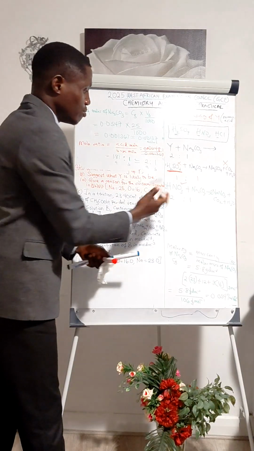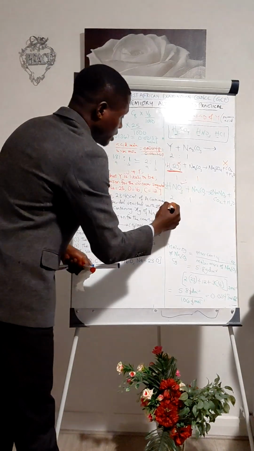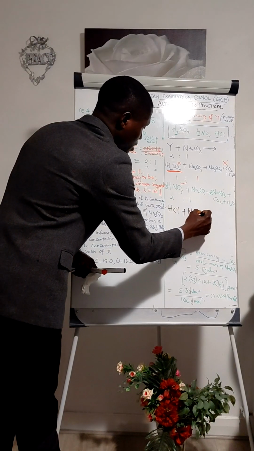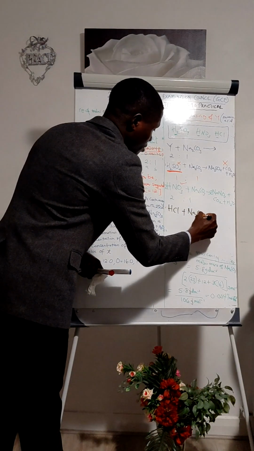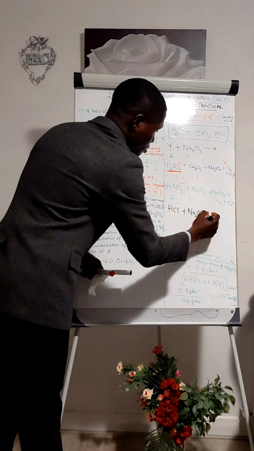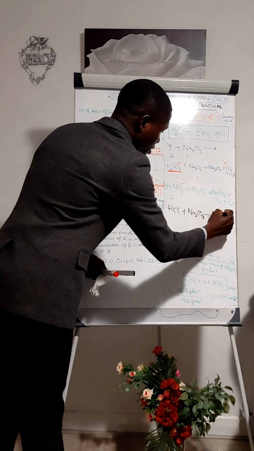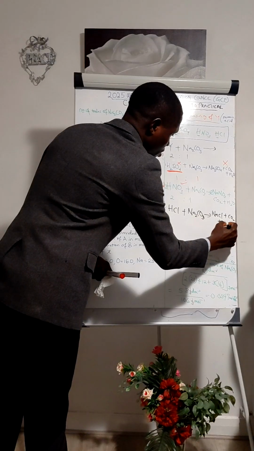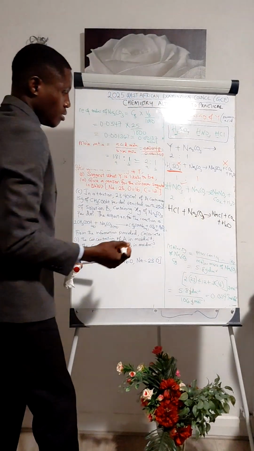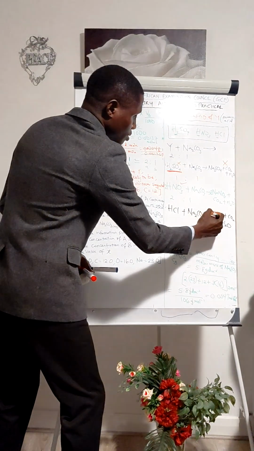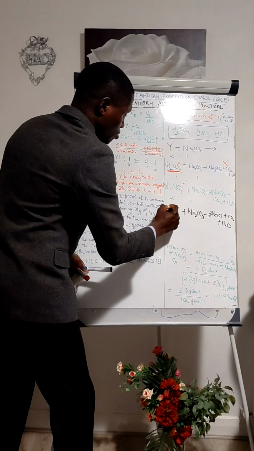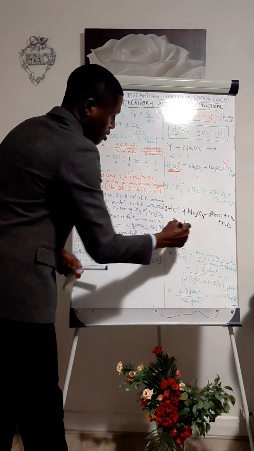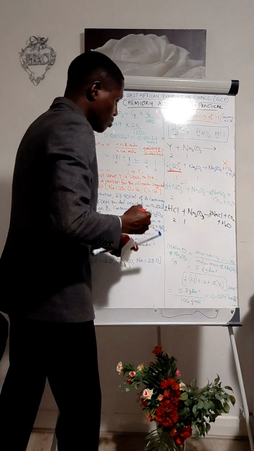Because HNO3 fulfills the rule of 2:1, let's consider HCl. HCl plus sodium trioxocarbonate IV. You are still going to have salt here. The salt here is going to be sodium chloride plus CO2 plus H2O. So now you still need 2 of this sodium to balance up, so I put 2 here for the chlorine. So this is also in 2:1. It's also correct.